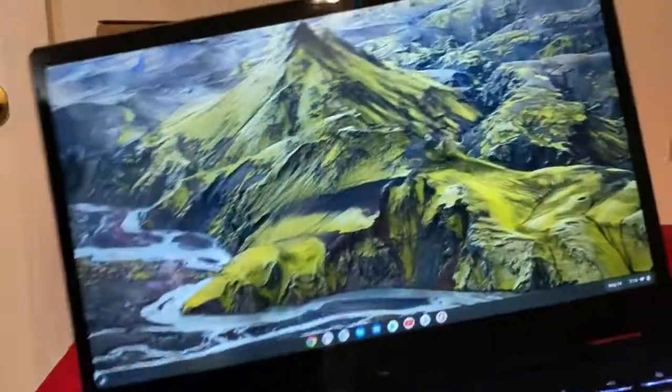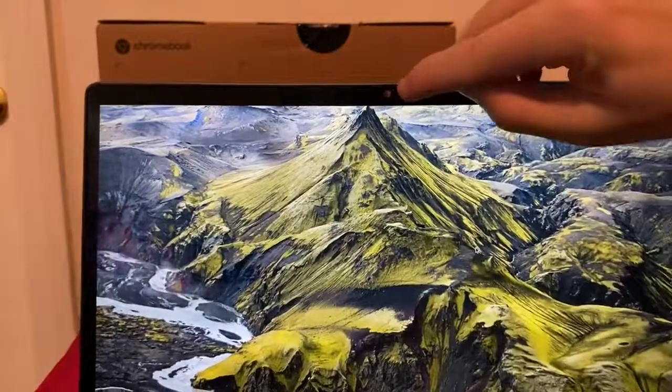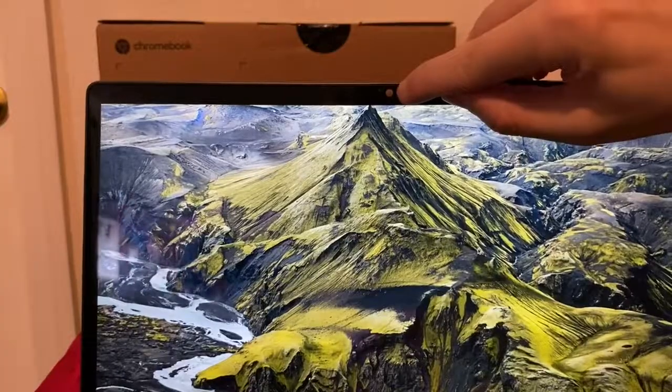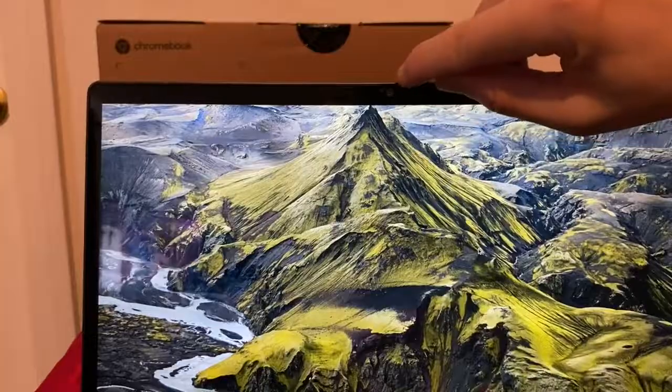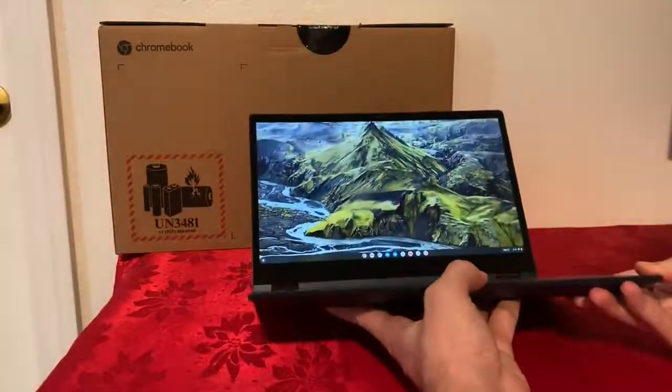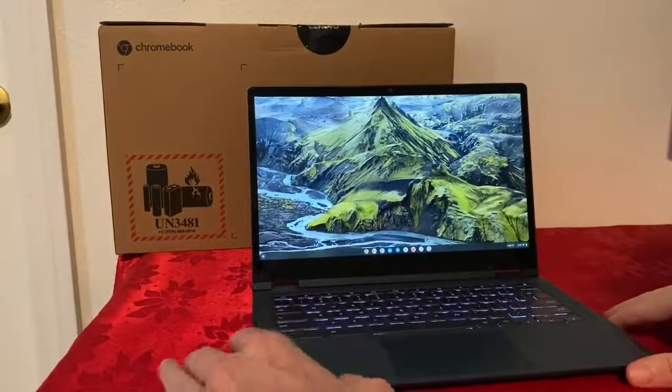I'm not sure if you guys can see. Let me see if I can zoom that in. And as you guys can see, it does show a little bit of red. That means it's closed. And when it's open, that red dot disappears. Honestly, I think that's pretty cool. I feel like every laptop should have that privacy thing just in case.